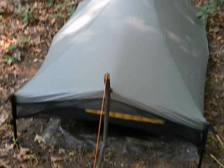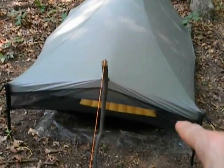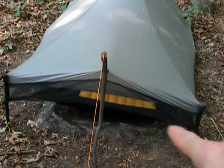You can see underneath here is a venting system, and I'm just going to bring you down so you can see that. Underneath here is bug mesh. This is bug mesh, and when you see the interior space, you'll see a lot better how it works. But that's a great venting system, and it goes the full length of the whole Tarptent. Very, very nice. This is the back side of the Tarptent. You can see that there is more bug mesh that goes the full length of the back.